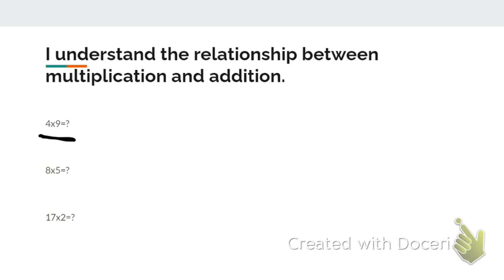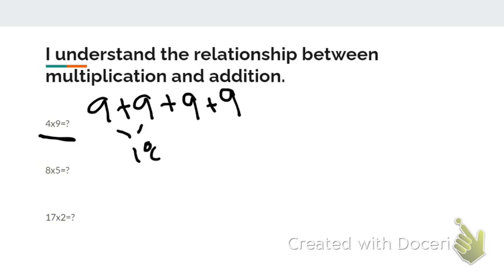Okay, hopefully you did that. And hopefully you decided to create 4 groups of 9 because that's going to be a lot quicker. If you decided to do it the other way, it's not wrong. It just takes a little bit longer. Okay? So 9 plus 9 equals 18. Okay? 9 plus 9 also equals 18. Okay, now I have 18 plus 18.